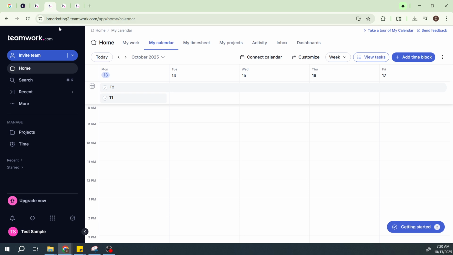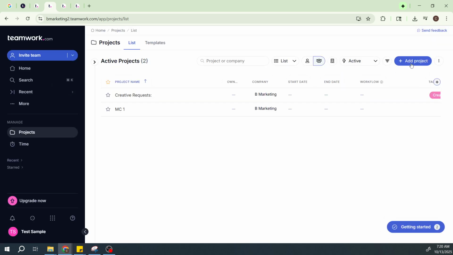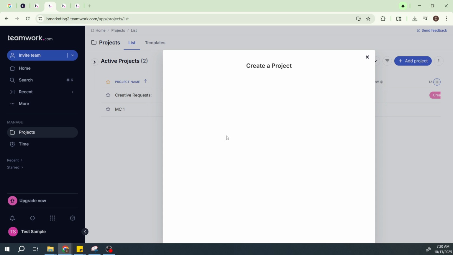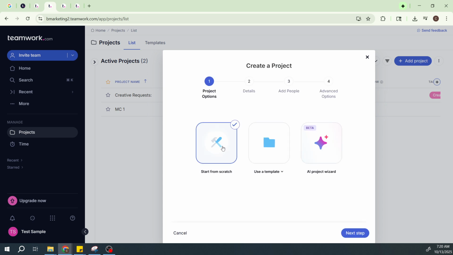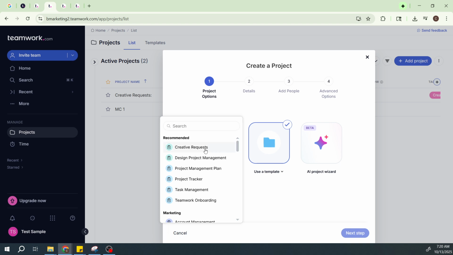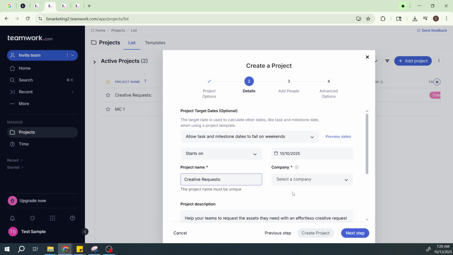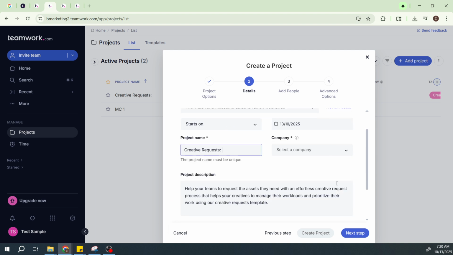Direct your attention to the plus Quick Add button. Clicking this button initiates the creation of a new project. Here, you have several options. You can choose to start a project completely from scratch, which gives you full control over every detail, or opt for one of the available templates if you need a quick setup. Templates can be quite useful in providing a foundational structure that saves time while ensuring you don't miss key components typical of project planning.